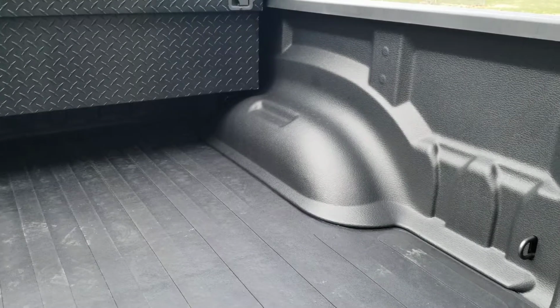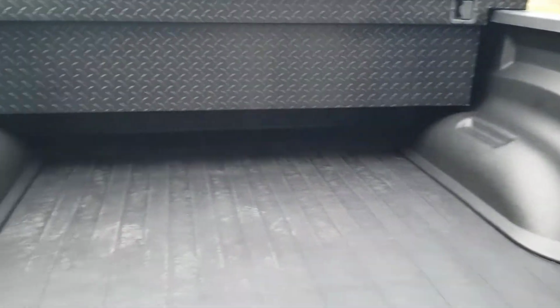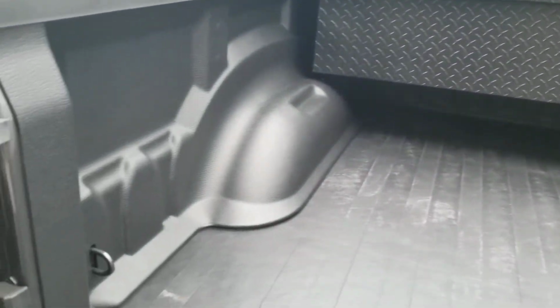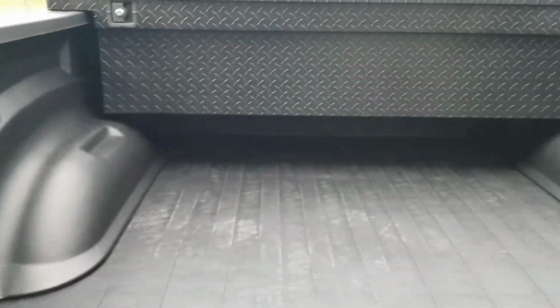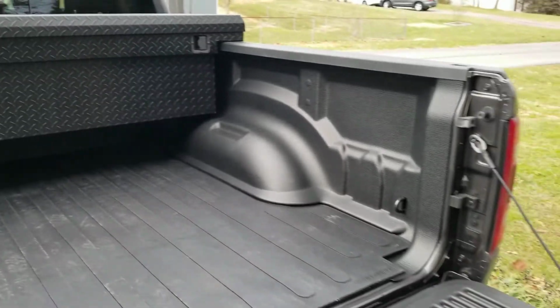Install took maybe 10 minutes, 15 minutes at the most. Everything pops in, slides in, rolls out. Couldn't ask for a better bed liner.